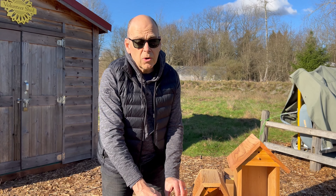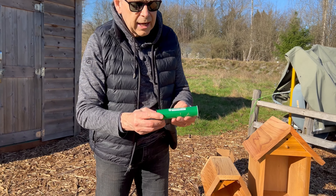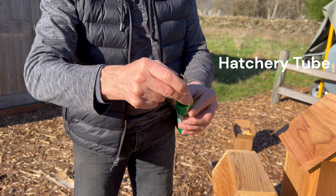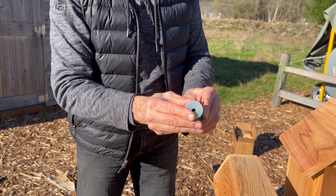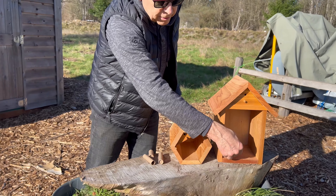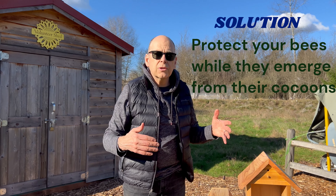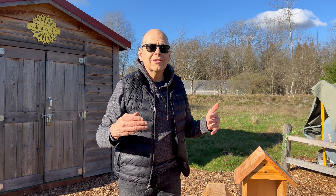Or if you don't have our houses and have something else, this is another little product — our cocoon hatchery — the same principle where we're putting cocoons into here, closing it, and they're coming out of the hole. You're just tossing this right on top of your nesting materials. The solution here is that your cocoons are now protected from sun, from birds, and from that wind. Good luck.